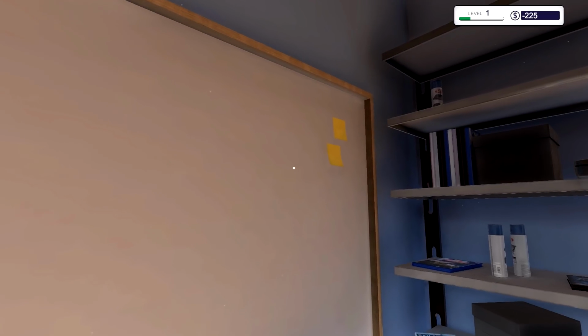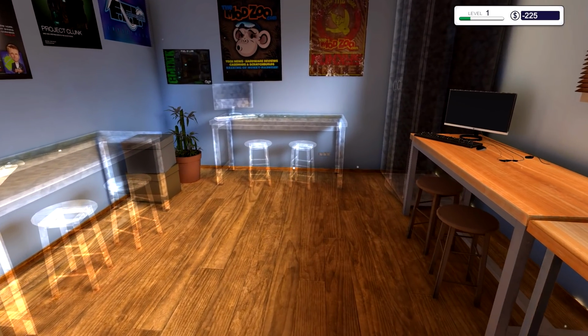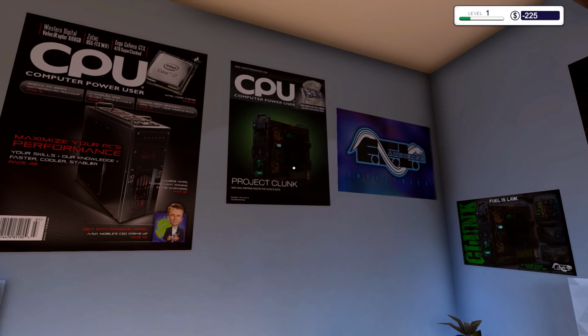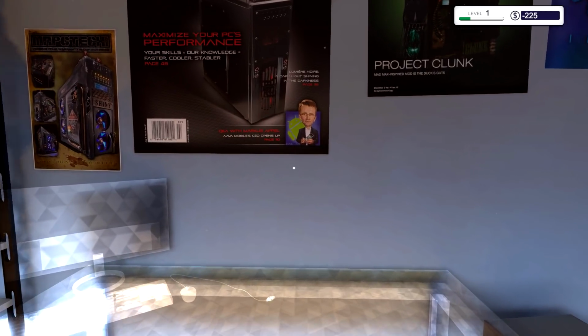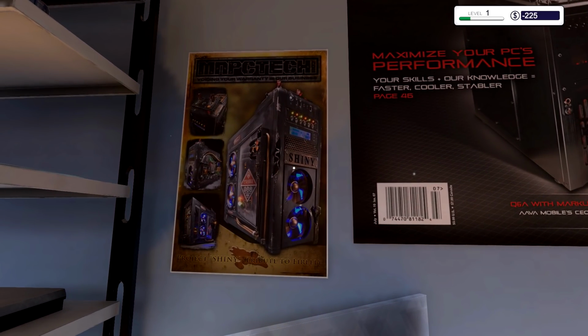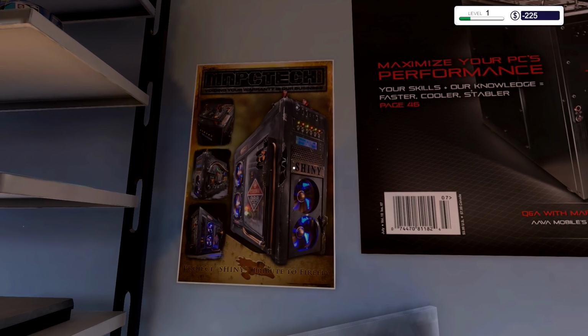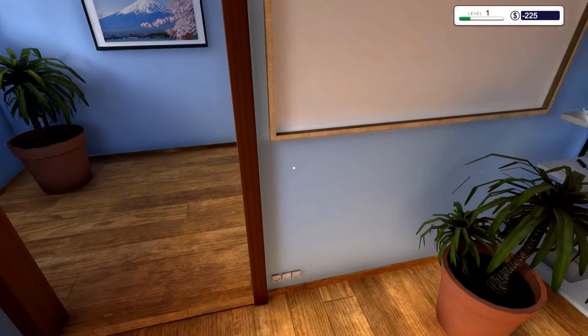What's up? Can I? Okay, that's fucking weird. I don't know what that is. Look at all this. Look at all this. CPU? Who's that? That's some guy. Wow, that's the PC I wanted when I was a kid. That is cool as shit. Alright, is my shit here?